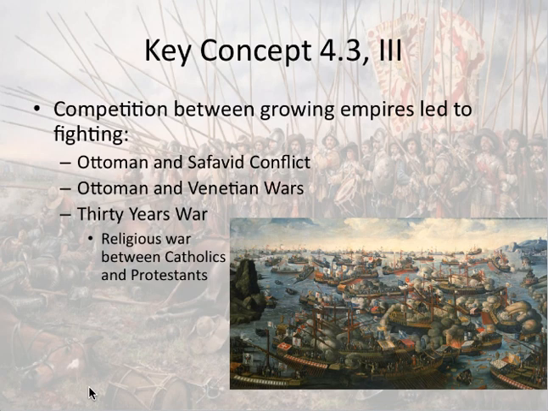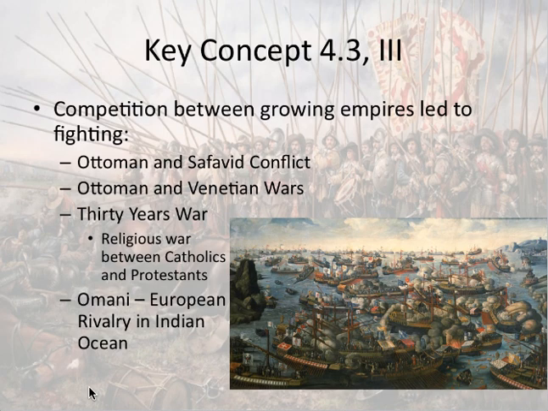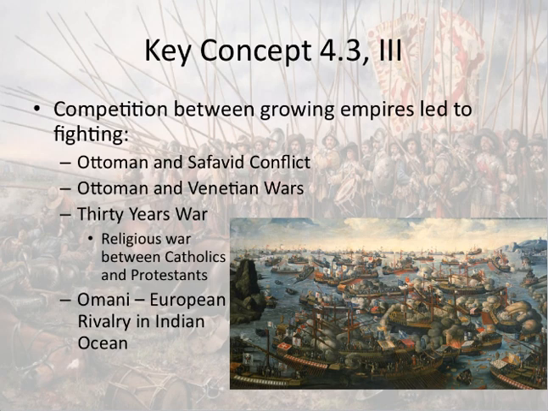The loser of the Thirty Years' War was everybody. Now let's talk about the Omani and European rivalry in the Indian Ocean. The Omani are a particularly strong Islamic state on the Indian Ocean in the area of present-day Oman. They didn't like European incursion into the Indian Ocean and so had a series of rivalries — the Omani are worth pointing out as a formidable power on the Indian Ocean during this time period. You also see Japan trying to invade Korea, which fails because the Koreans had the most awesome boats ever — turtle ships with spikes on top. So you do see conflict in various areas throughout the world.